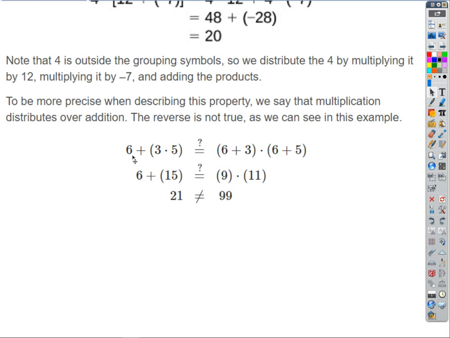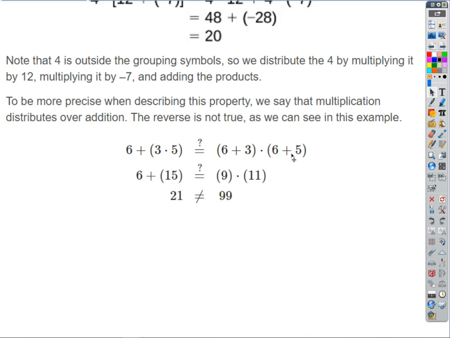Like this wouldn't make sense. 6 plus 3 times 5, you don't distribute, do you? You would never distribute, add 6 to both of those and then multiply. What's one way you could defend why you wouldn't do that? And explain this to somebody younger. How would you explain it to them? What do you think? If the 3 and the 5 are in the parentheses, that means that they get multiplied and added to 6. Okay, why do they get multiplied first?